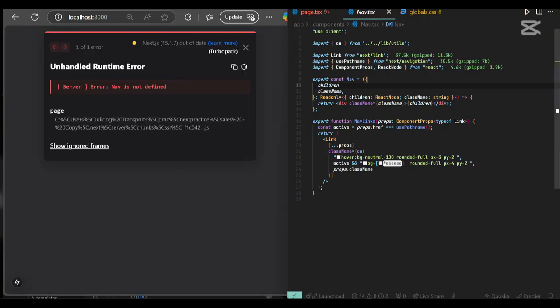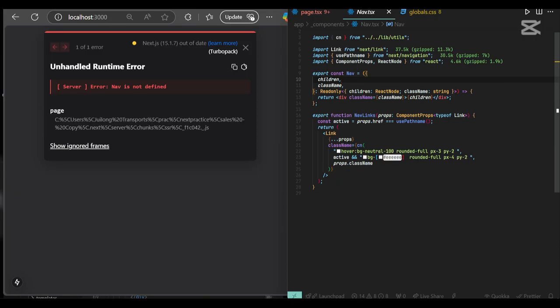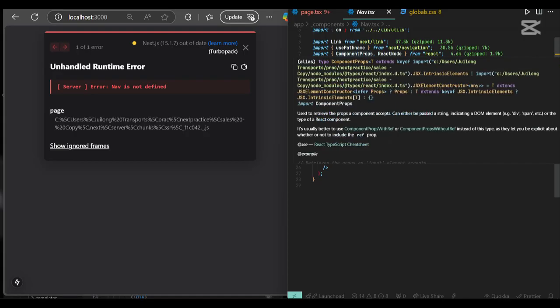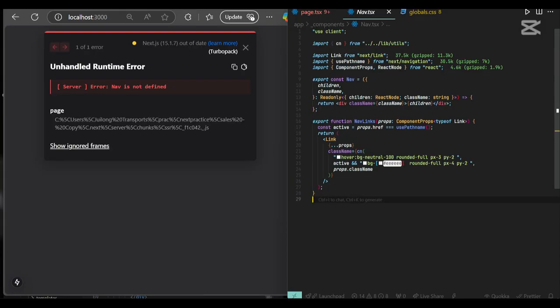Okay, so the component props are basically all the props that come along with your element. React just mixes your JSX with some HTML, it extends them with your native HTML.